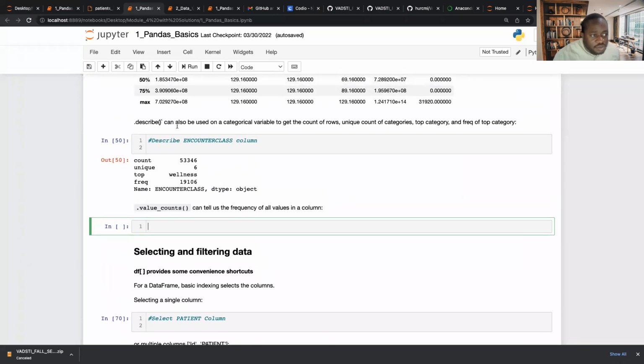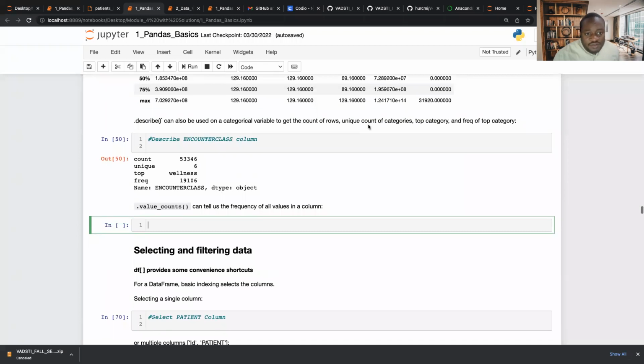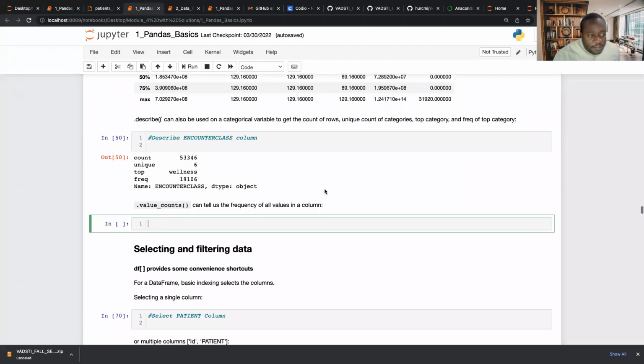So we can also use the describe function to get categorical values. So we can use that to get categorical values, count of the rows, unique count of the categories, and so forth.